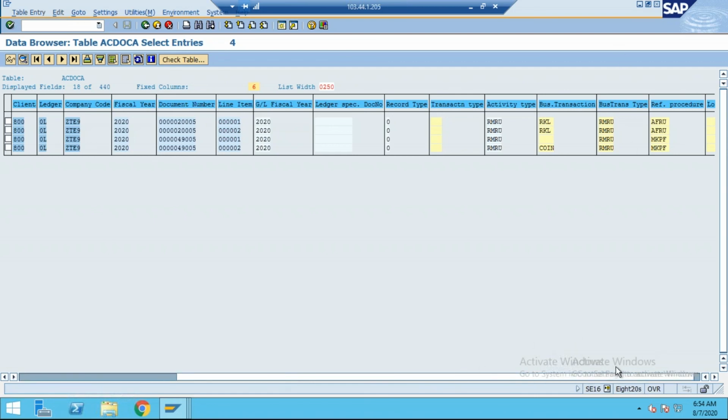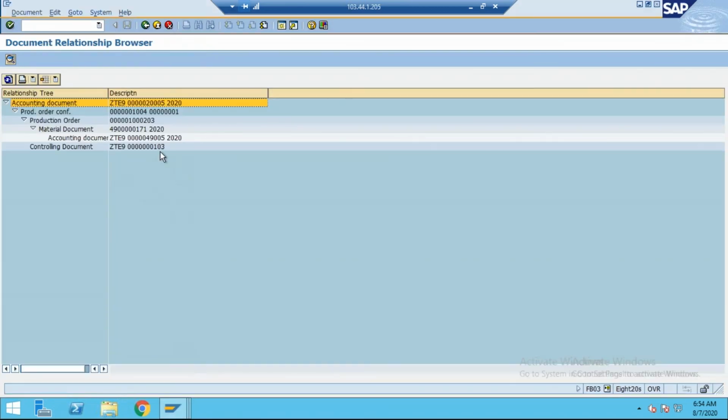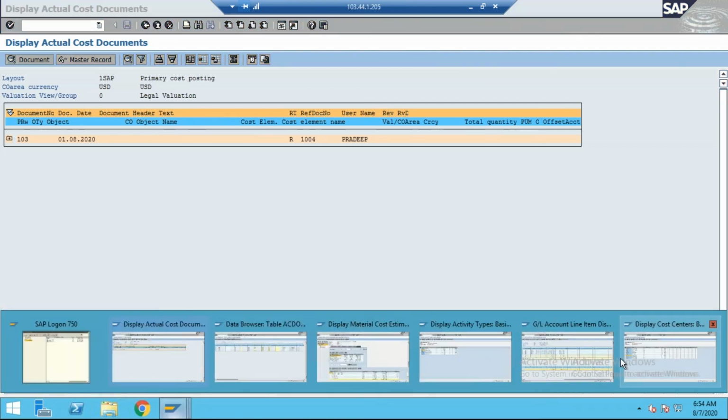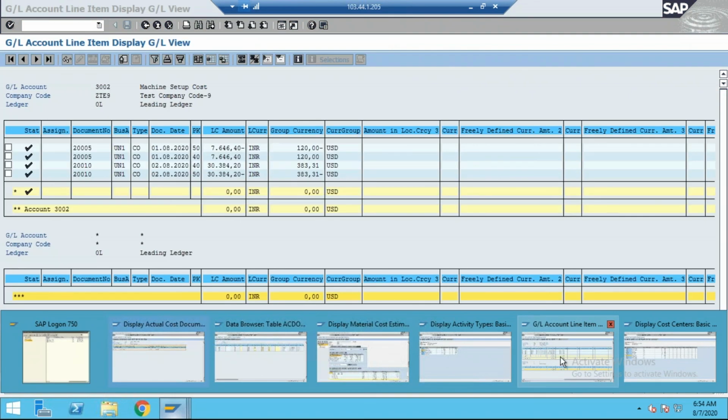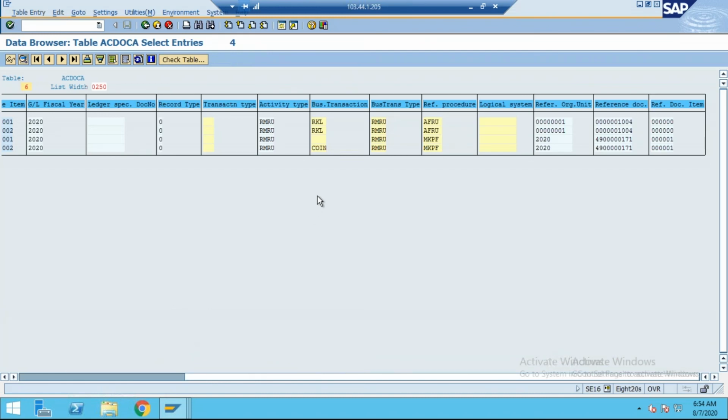This document is generated due to the cost calculation 1004, that is, due to internal cost calculation 1004. So both your integration document and this cost calculation document are part of your universal journal. This is only one example I have taken here. Like this, the entire process will be there in the AC document, which we will do.